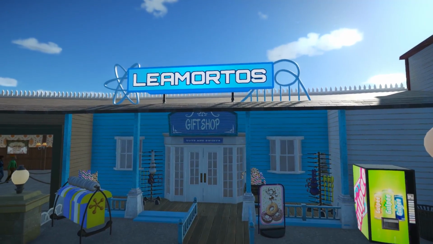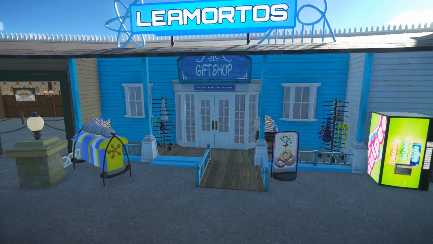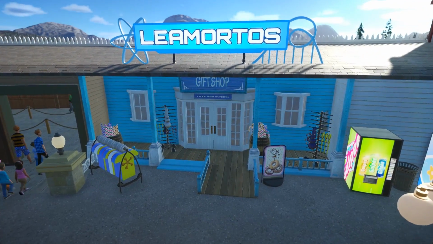Also, we have Liamotos. This one was in the game already. I didn't have to ask for this one. That's souvenirs. So we have a gift shop. This was an exterior that we wanted to do. Didn't want to build an interior here.